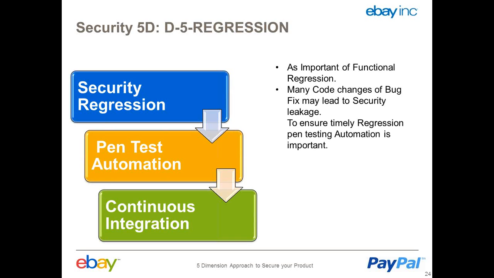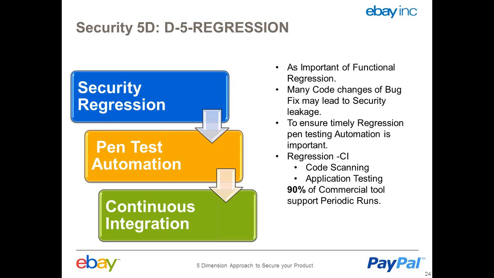And if you're able to do continuous integration with respect to pen testing, that will also help you a lot. Because with continuous integration, any changes will get tested automatically. So if you are planning for dimensions, always target that you end up doing continuous integration of security as well. That way you should be able to enhance the level of your product.